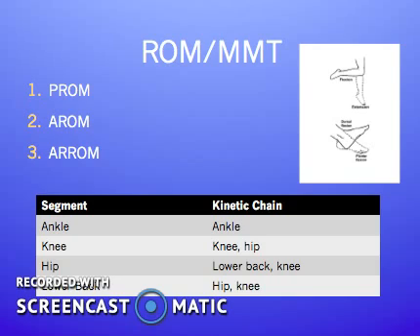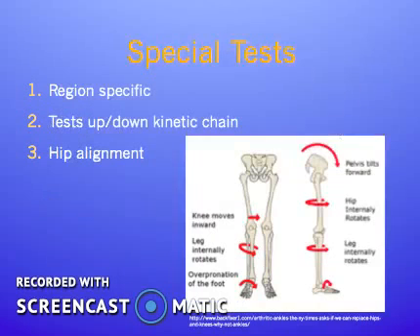So for the ankle, I usually just test the muscles or passive range of motion of specific ankle structures. Knee, I look at the knee and the hip. The hip, I do look at the lower back, hip, and knee. And the lower back, I look at the hip and the knee. So again, not the most thorough of the kinetic chain, which we will, again, talk about in a minute.